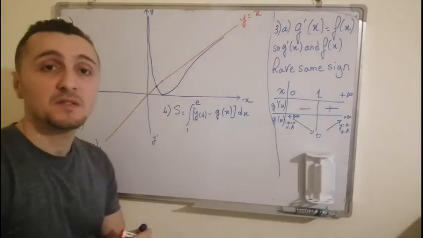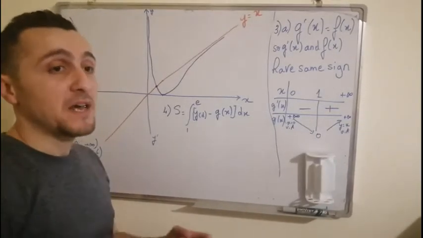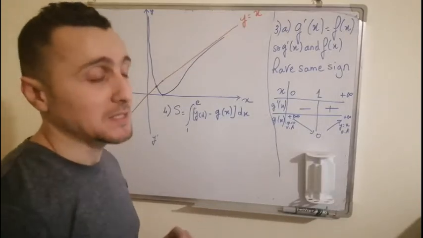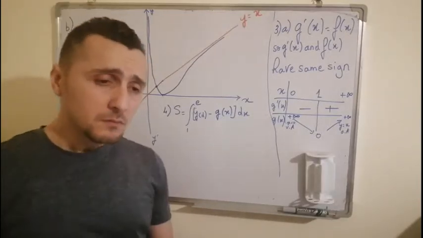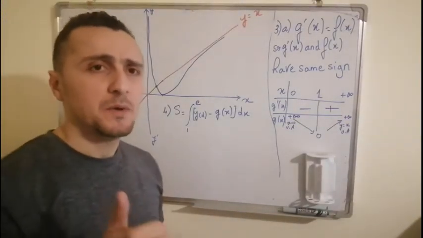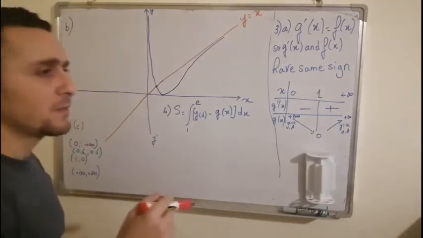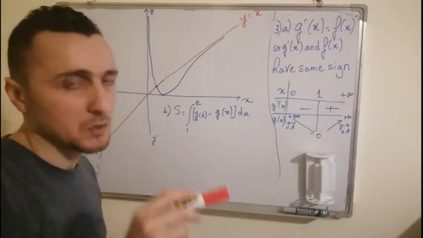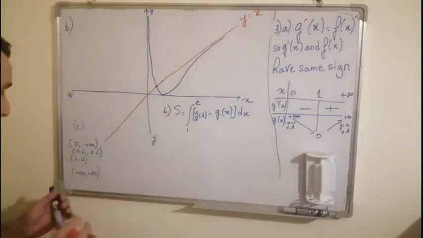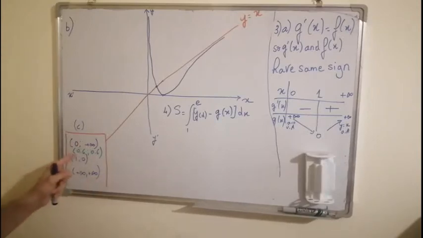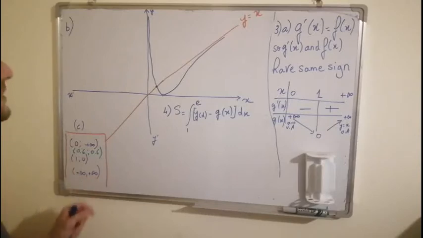The last point is plus infinity, and we have a common point between the straight line y equals x and the curve C. It's the point of coordinates e power minus half, e power minus half. Using my calculator, e power minus half is approximately equal to 0.6. So the points are 0 plus infinity, 0.6 and 0.6, and 1 and 0, plus infinity plus infinity.